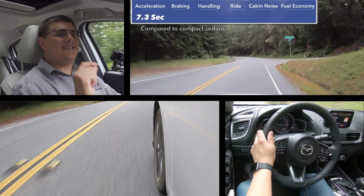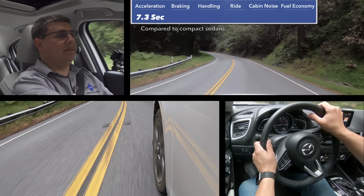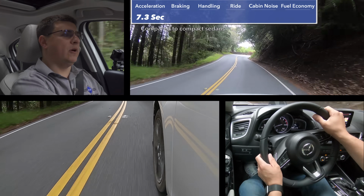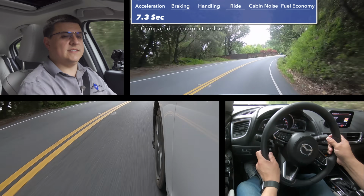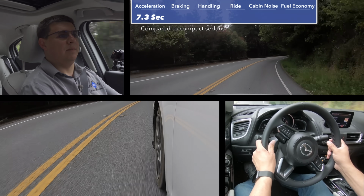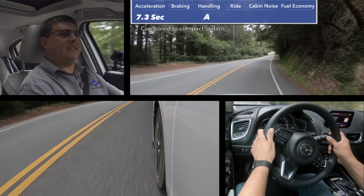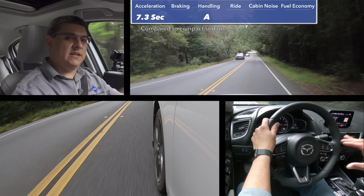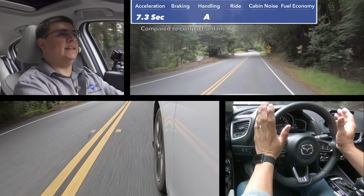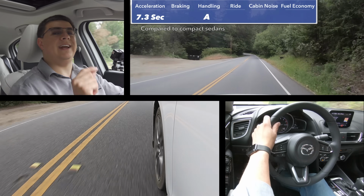This is not the best handling sedan in this segment. In terms of overall grip, you will actually get better grip out of something like the Elantra Sport or most versions of the Honda Civic with that 1.5-liter turbo. The Civic is an excellent handling vehicle. But those vehicles don't have the same sort of steering feel and steering precision that we see in the Mazda, so I think this is actually more fun than some of the entries that go faster and handle a little bit better.